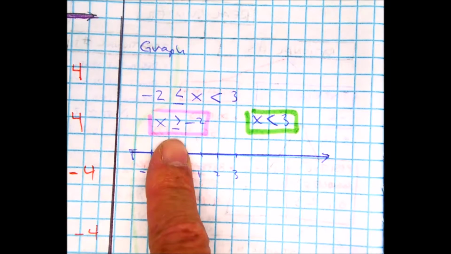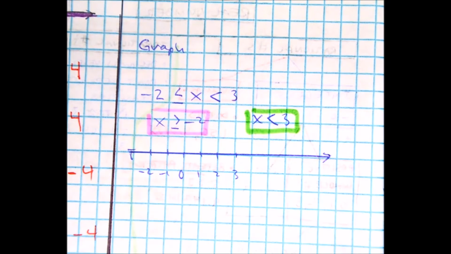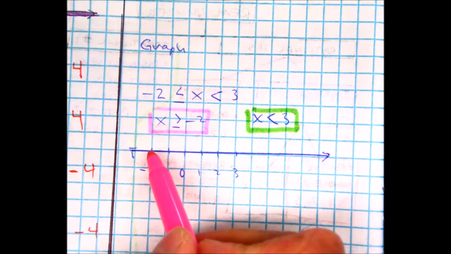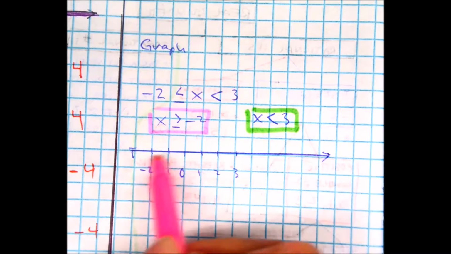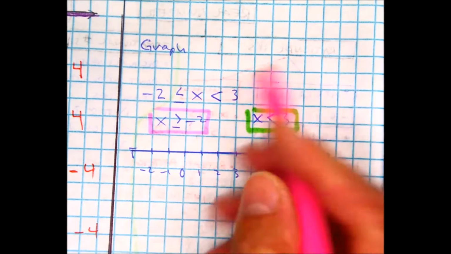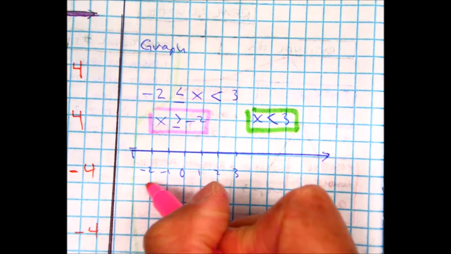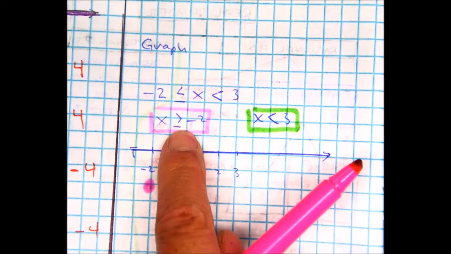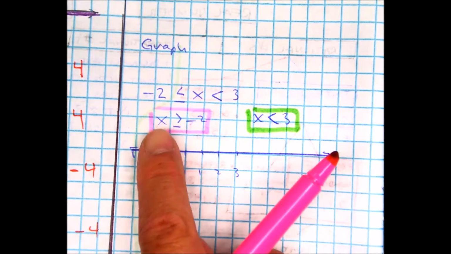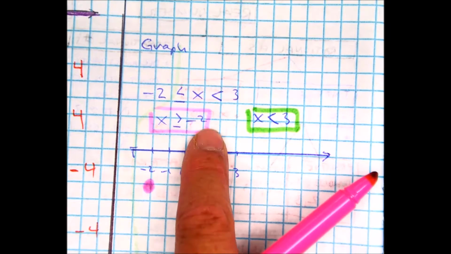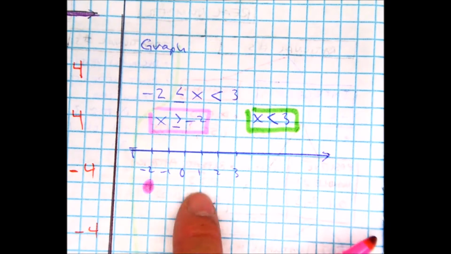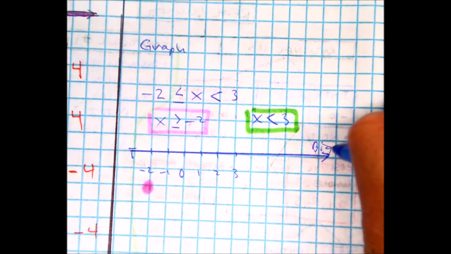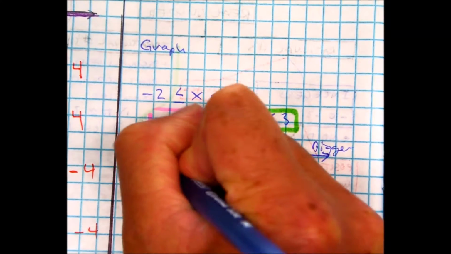Open or closed circle, class? If you ever run out of space, I recommend not coloring on the number line, but above or below. So I'm going to do it below just because I have space. I have a closed circle because this is an equal sign. Numbers that are bigger than or equal to -2. That's -1, 0, 1, 2, and 3. If you need a hint on your number line, you can just say bigger, smaller.